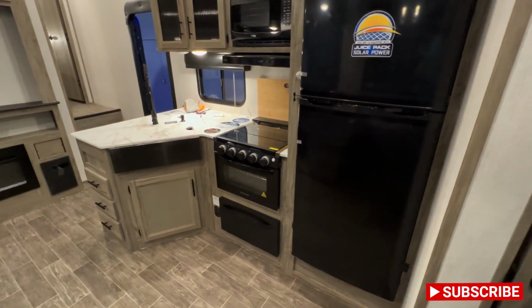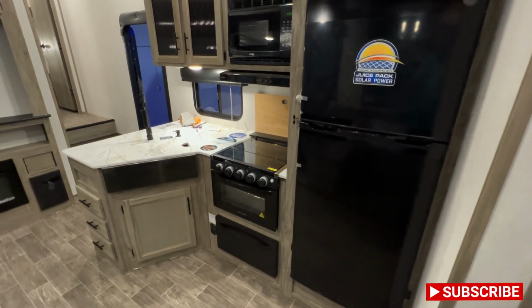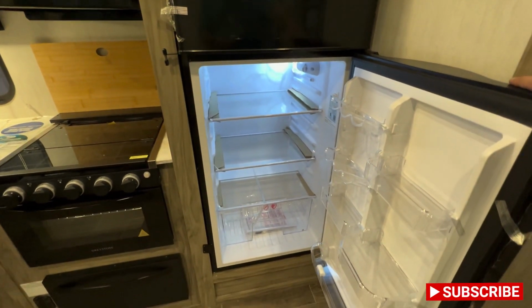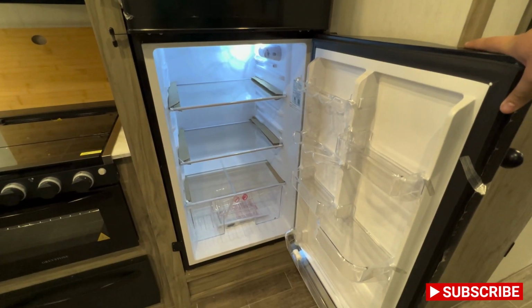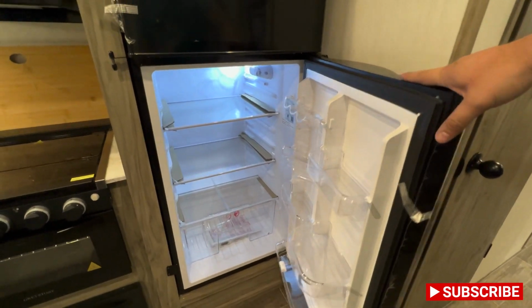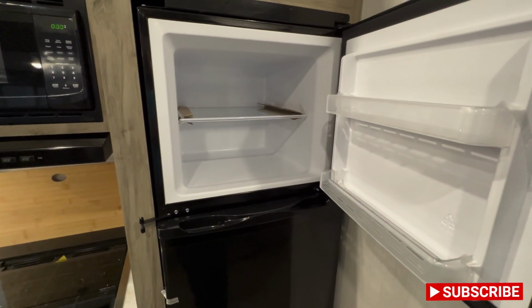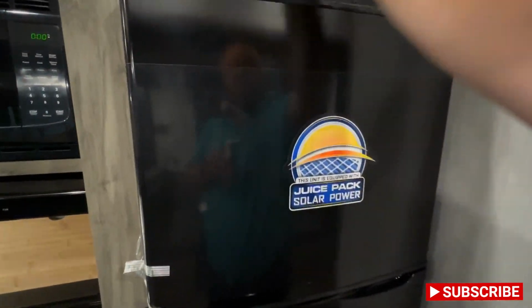The kitchen area, again, you got plenty of storage. You got some drawers right here underneath. You have this really nice oversized 12-volt refrigerator. Days of the gas and electric refrigerators, they are quickly fading away. Everything is heading towards these 12 volts. Not only are they safer, but they're more effective. You get a larger refrigerator that holds up better. The freezer will actually freeze, and the refrigerator will actually cool even on the warmest of days. It's more like something you would have at your home, which is a very nice feature to have.